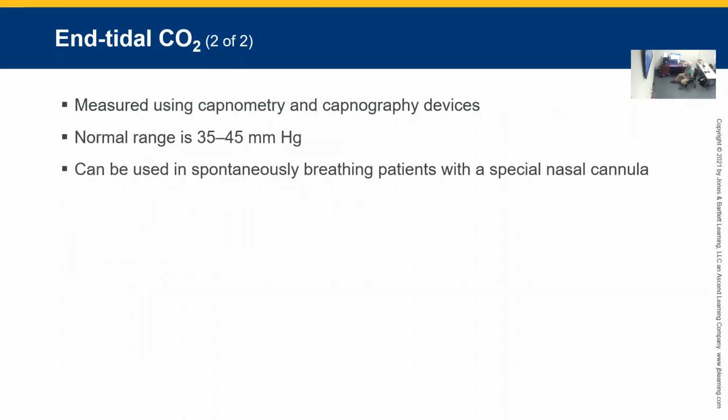So capnography, we'll go over this too. The normal range is 40, but 35 to 45 is actually what it is. There is a nasal cannula that you can actually measure this with. You can administer oxygen, but the cannula actually fits to a monitor, and it'll give you that number, 35 up to 45. Yeah, it could be higher than that if they were not breathing very much.